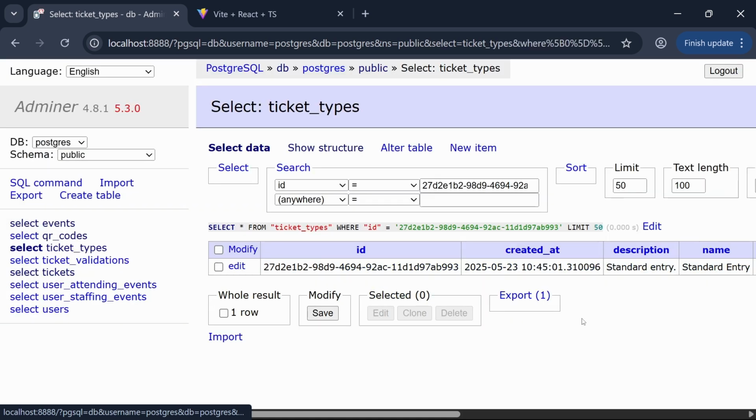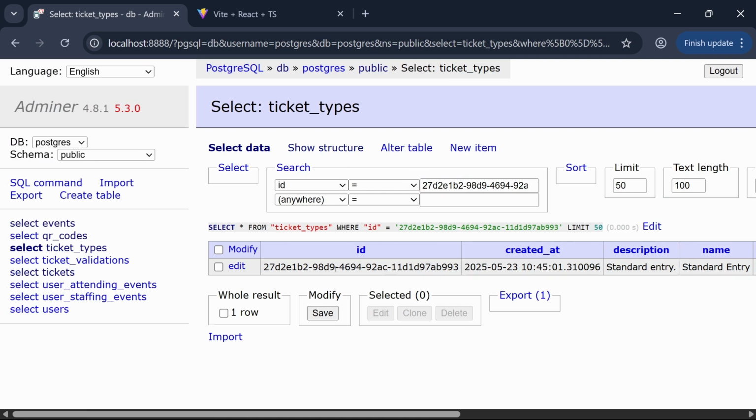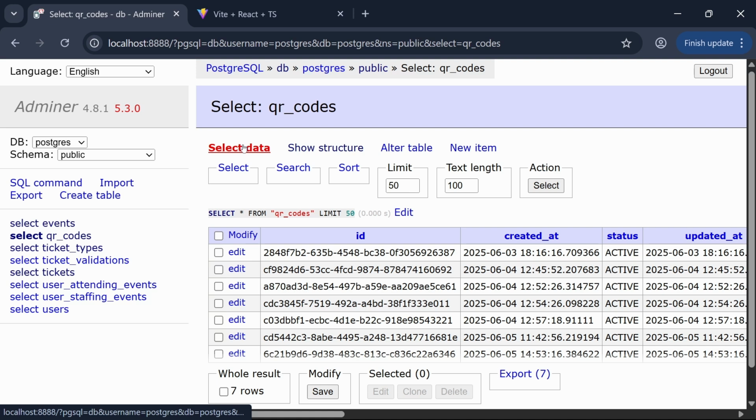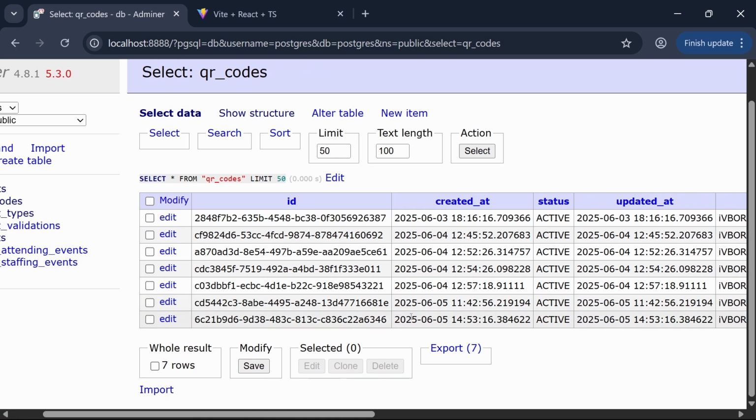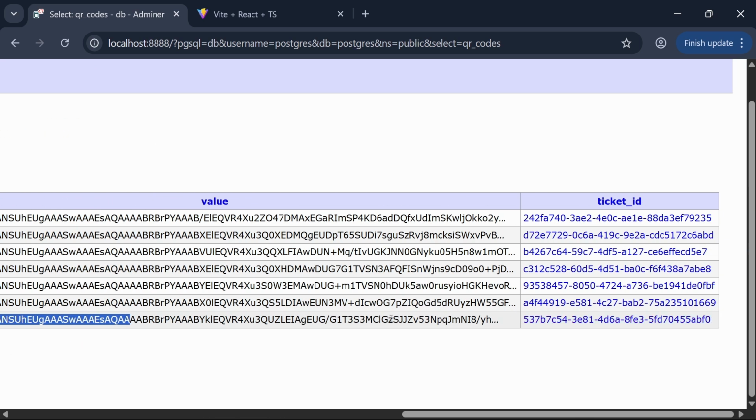The ticket type ID is the standard entry for 999, so that works too. Let's go over to the QR codes, select some data. Again, making sure that we get the one that matches the times, the latest one here. We have one active, and we have a big, long base64 encoded QR code image here.